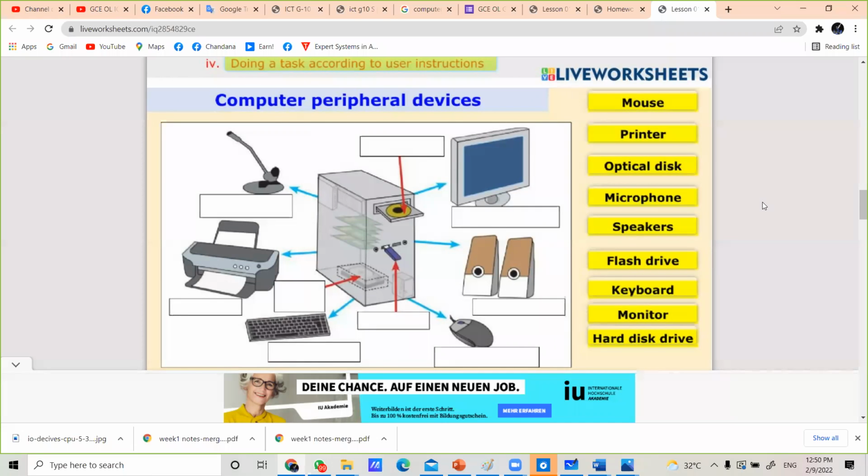Now, using your mouse, click on the answers or device names and drag them into the correct point. For example, mouse. Click on the mouse here, then drag it into the area like that. Try to do that and complete it. Once you complete it, give the message OK.